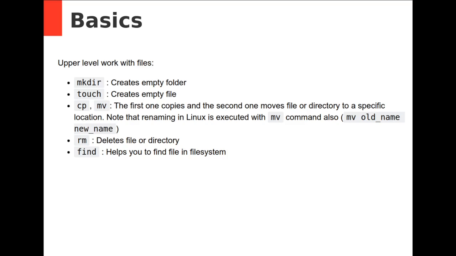with mkdir to create an empty folder, touch to create an empty file, cp and mv. This is useful for copying and moving files. mv is also used for renaming files. You can call mv from old name to new name to rename the file. rm is used for removing files or directories. find is a tool that performs search in your file system.